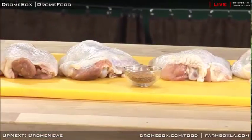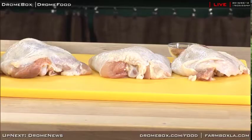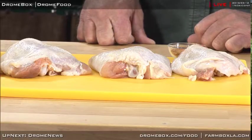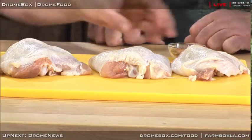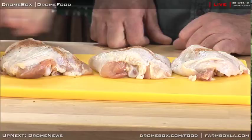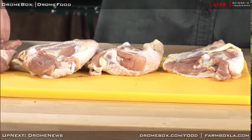So all we're gonna do to season this chicken, we're not gonna use any oil or anything. Because when you buy skin-on chicken, it has a lot of fat in it. And essentially when you use oil in a pan, you're just adding fat. You're using artificial fat, basically. So you're going to use the fat from the skin. It's just gonna cook out of the skin. So it's the easiest way to cook, and it tastes the best, because you're not adding any other flavors. So we're just gonna take the chicken, just add a little bit of seasoning. You don't even have to add much. You can do this with just salt and pepper. Do I sprinkle it on? It's just chicken seasoning.